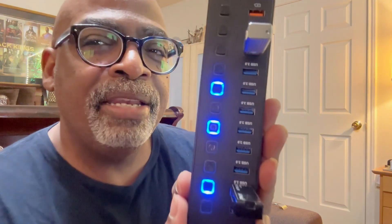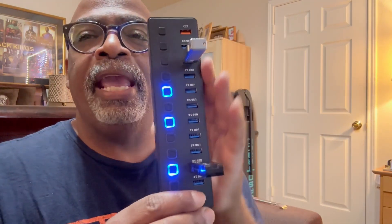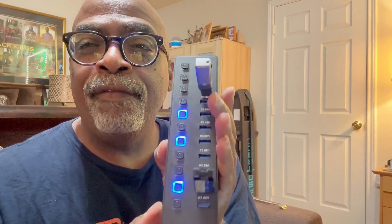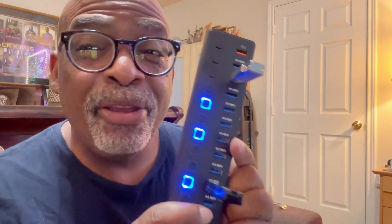So this is a great device, guys — a great device to have. It's small, it's not big and bulky, and you can sit this on your desktop, plug all your items in, and you're ready to go. Wonderful product, I love it. Another great product that has been tested and approved by Kalo Star's Favorite Things. You have an awesome day now. Bye.